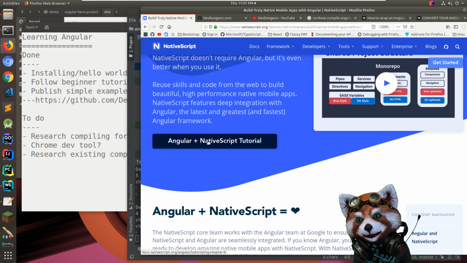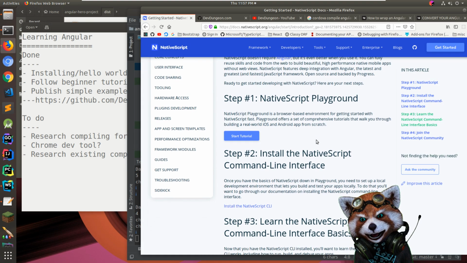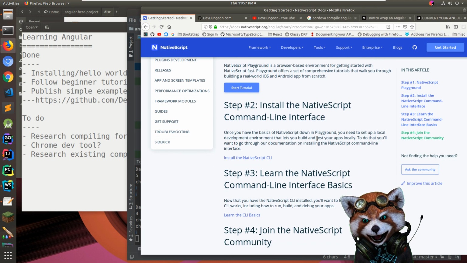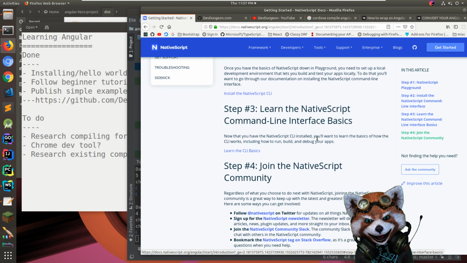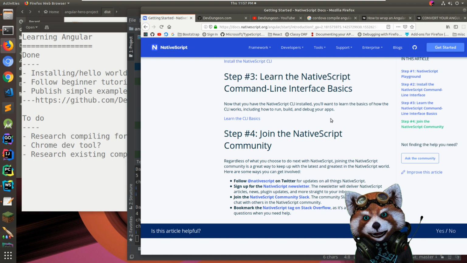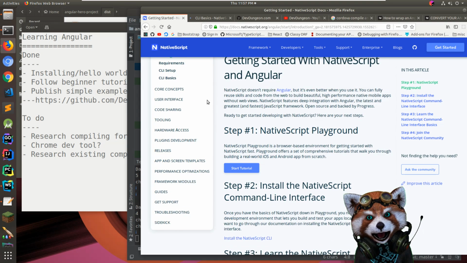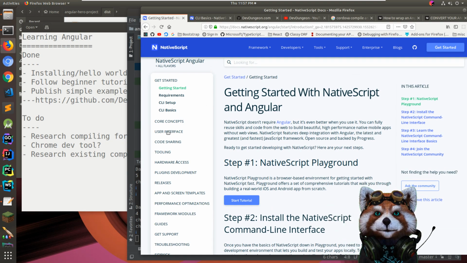So, Angular plus NativeScript tutorial. Alright. Is that what we're gonna do? How much time do we have? Learn the NativeScript. No, I just want to browse through it and see what it looks like.